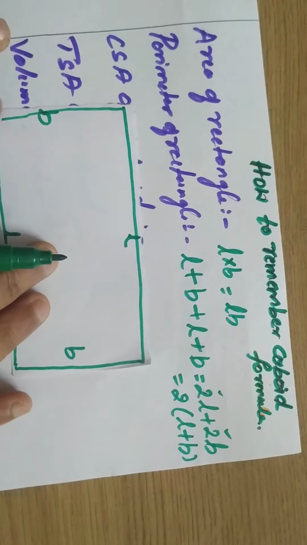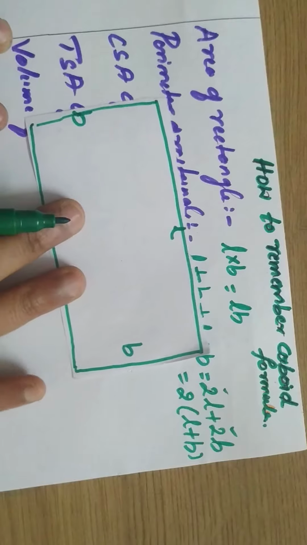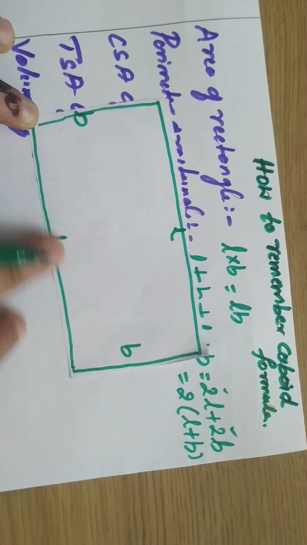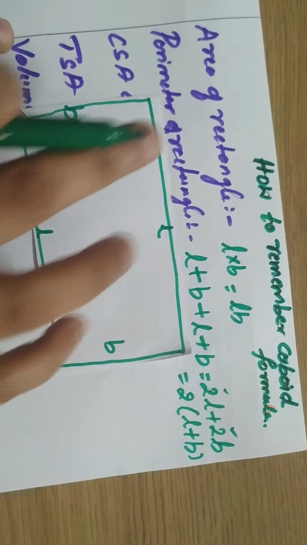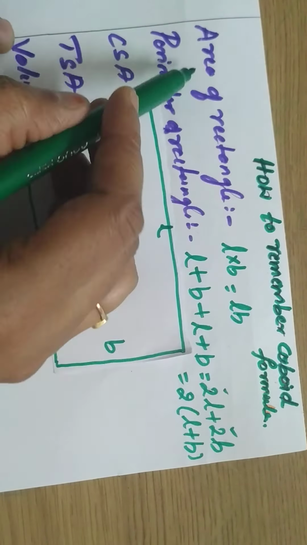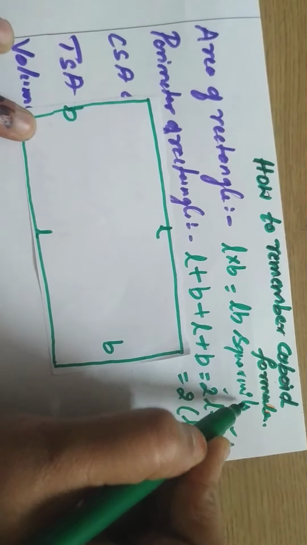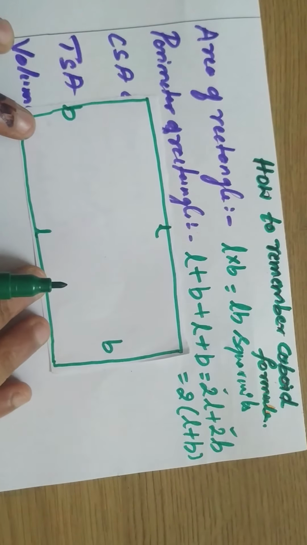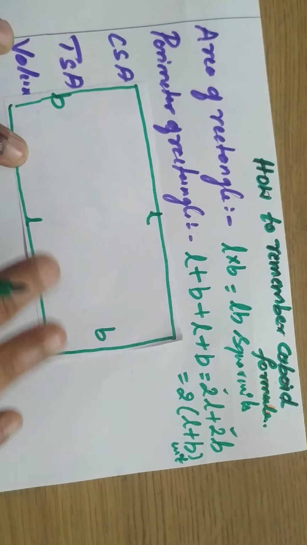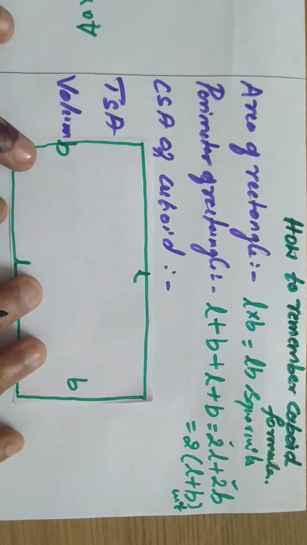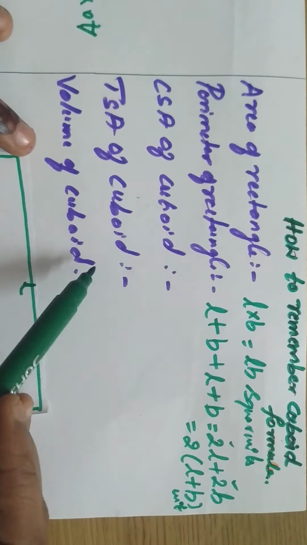For example, there is a park and we want to put a boundary around the park. In that case, we have to cover all the edges, where perimeter plays a role. Here come the units. For area, we mention it as square units. If it is meter, meter square; centimeter, centimeter square. In the same way, for perimeter, it is just the unit. Now once we know the area of a rectangle and the perimeter, the study of cuboid is very simple.